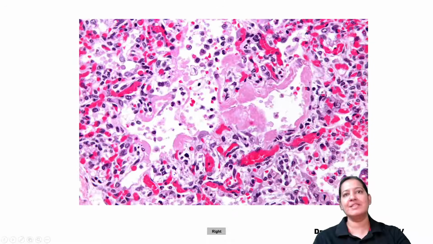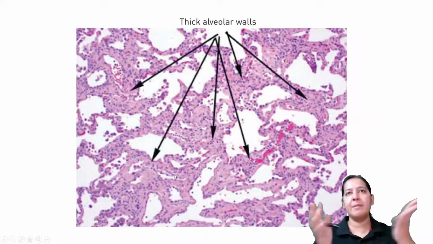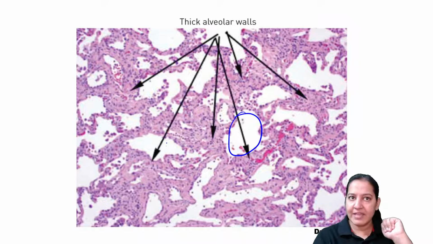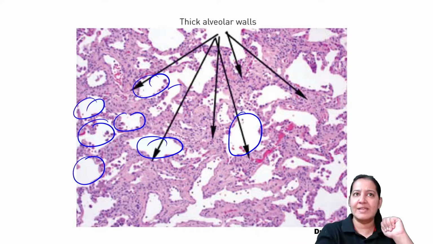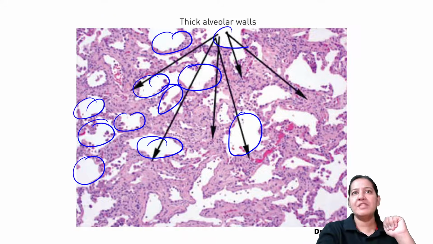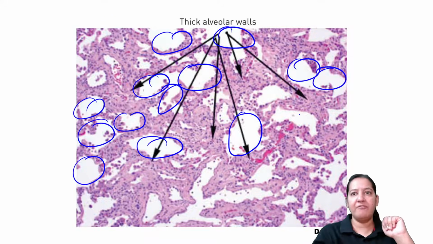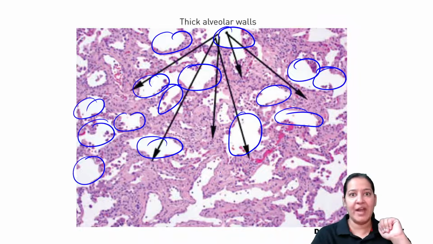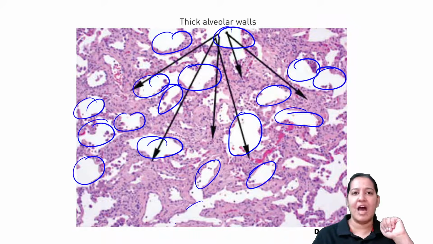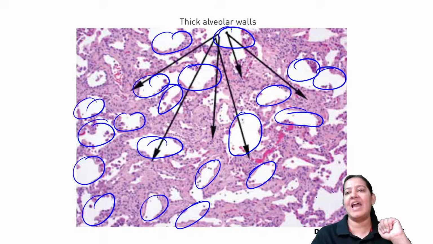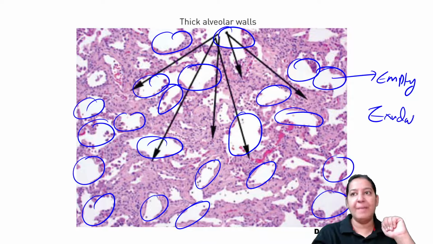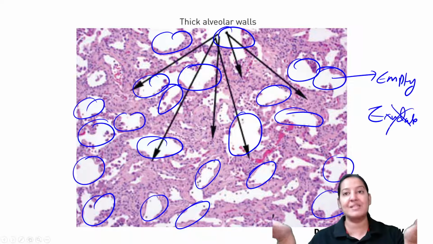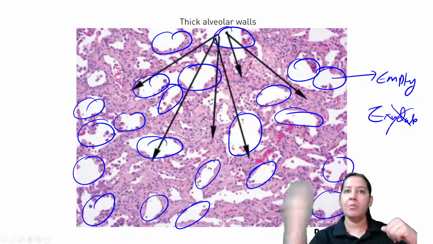This is the biopsy. You will say, ma'am, what is it? Can you see what these are? I'm drawing the circles. These are alveoli, alveolar sacs. You will say, ma'am, they are empty. They don't have edema fluid, the pink fluid. They don't have exudate. They don't have abundant neutrophils or RBCs inside them. Empty means they have air inside them. There is no exudate inside them because here pneumonia is not present inside the lobe or lobule. Pneumonia is present in the background.